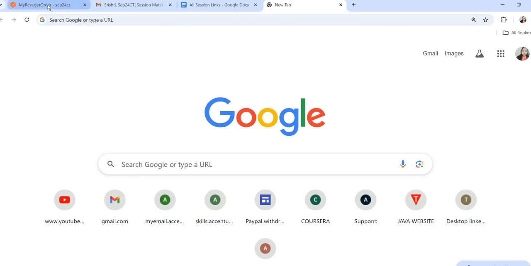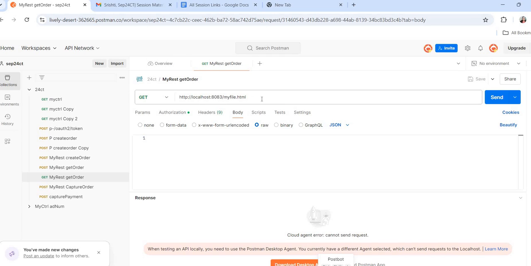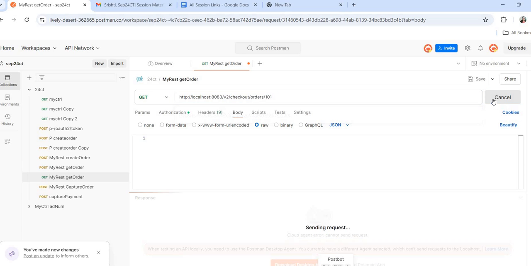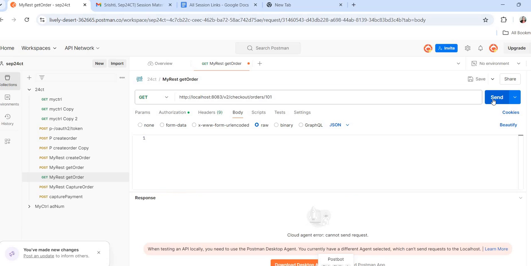This Postman, online Postman I will use. Localhost/v2/checkout/orders/101. Click on this send. This too is not working. In body I have not given anything. Where am I getting this error? Wait one second. Again I will create one duplicate.